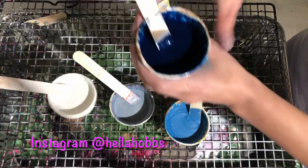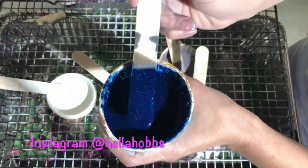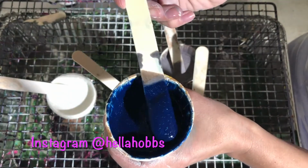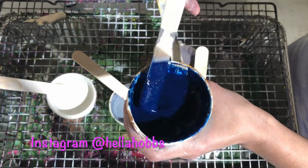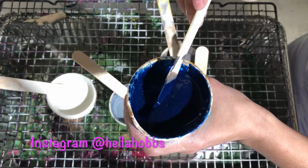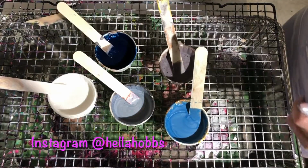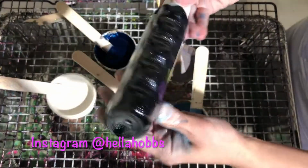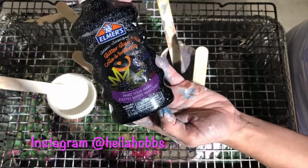The reason why I want to try these glitter glues is because usually when I add glitter to paint, it doesn't sit properly, but I'm thinking that since this glitter is made specifically for the glue, it might sit a little bit differently. So we're gonna give it a try and see how that works.